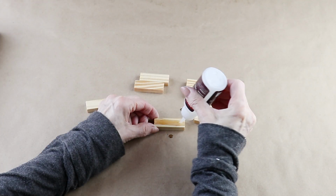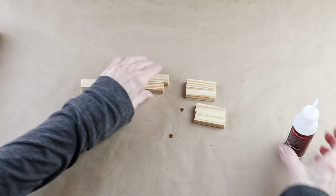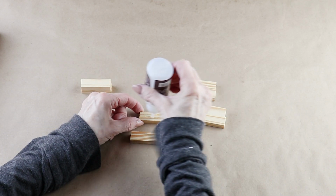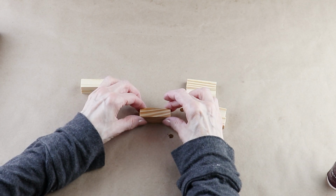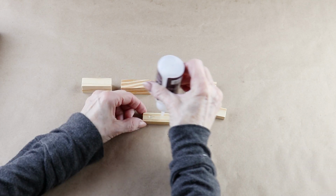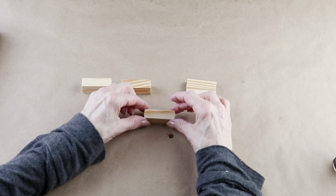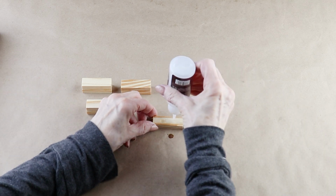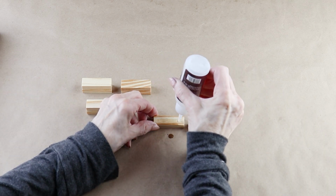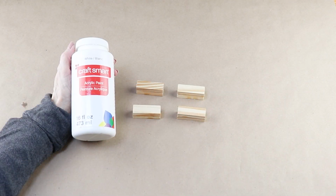I added some onto one block and placed the other on the top. When I was done, I had the 4 feet for my riser. They were dry in a couple of minutes, and I gave all 4 a coat of white acrylic paint.